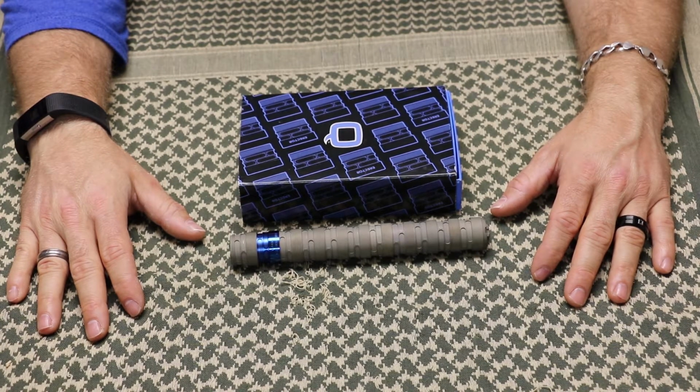Today we have another can by Q. This is their Erector. The Erector is a 22 rimfire direct thread can at 1/2 inch by 28 threads. When fully erect, it stands a stout 7.6 inches. The beauty of this suppressor is that it's tubeless and completely modular to fit your needs and desired sound reduction.